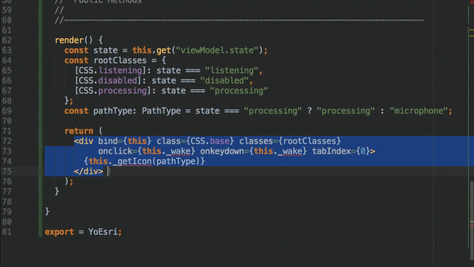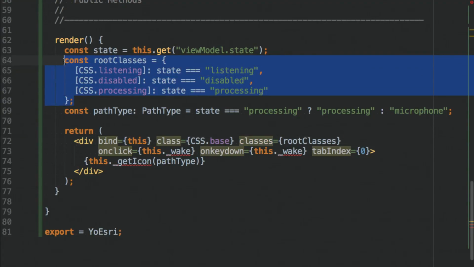So the render method itself is going to create the root of our element, and then we are assigning a class. If your widget will dynamically be adding or removing toggling classes, this is where you would use the classes attribute. This object will reference a CSS class, and based on the condition of its value, the class will be added or removed dynamically whenever the render method gets called.